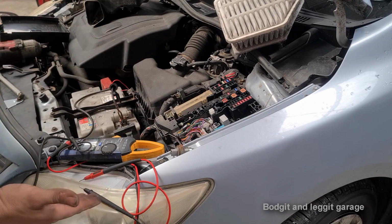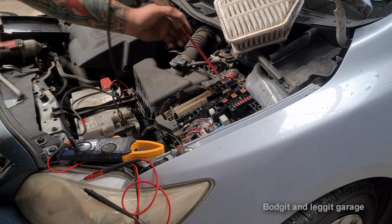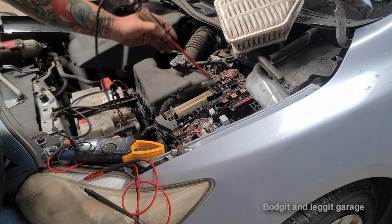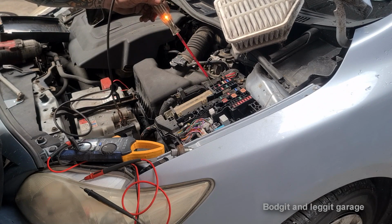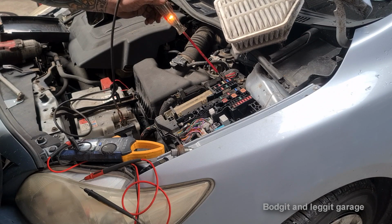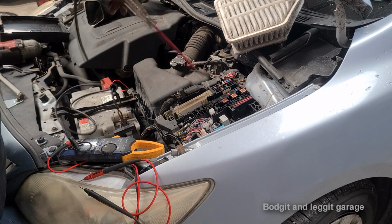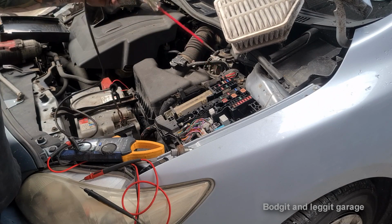So, we now know the circuit should technically be working, but it ain't. So, just like if you're testing your headlights, turn your headlights on and then test your fuses, because if you don't turn your headlights on, it won't turn the fuses on for your headlights and you'll get a false reading. So all we do is go on to the little metal parts of the fuses. Once one end lights up like that, the other end should light up too. Now, if no end lights up, that means that circuit isn't working or isn't switched on. But if one lights up and one doesn't, then that fuse is bad. Because modern cars don't have a lot of fuses, but you know, they still do have fuses.